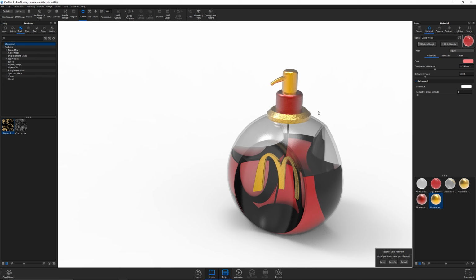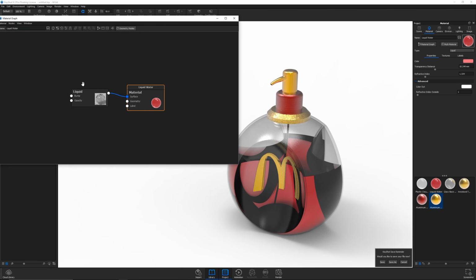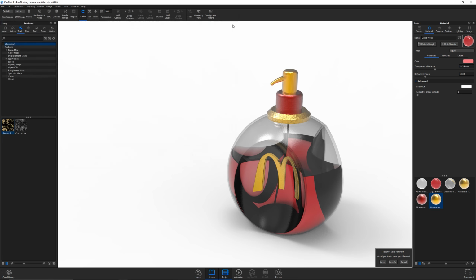Main thing being, you need to take this model, slap a label on it, make it your own, play around with the materials, go crazy, and see what kind of cool different textures and things that you can come up with. If you would like to dig a little deeper, you are more than welcome to look up specific tutorials on how to do certain kinds of materials. But for now, just giving you the basic understanding of how the materials work, and a little bit of how we use the material graph. And again, there's plenty of stuff out there that's more in depth. Just check those out. And have fun messing around with it.